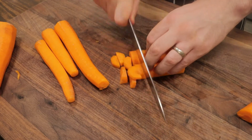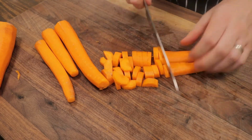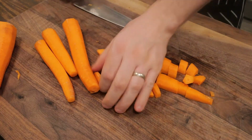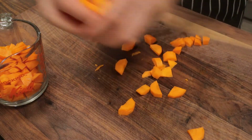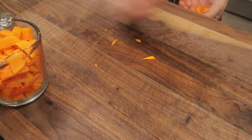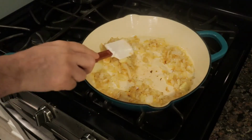Again, having them the same size. We just want to cook these through because everything's going to be pureed, so nothing has to be perfectly uniform, but you don't want them in huge chunks where they won't cook properly. And you want to make sure we have at least 4 cups of carrots here. I'm going to add them to a measuring cup just to make sure. A little more is fine, but you don't want less. So that looks good. Got 4 cups here, and we could add them to our onions, garlic, and ginger mixture.